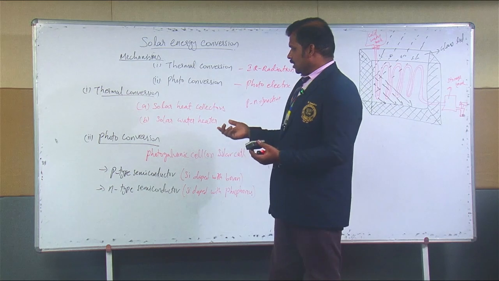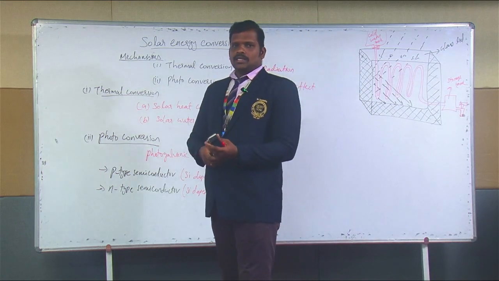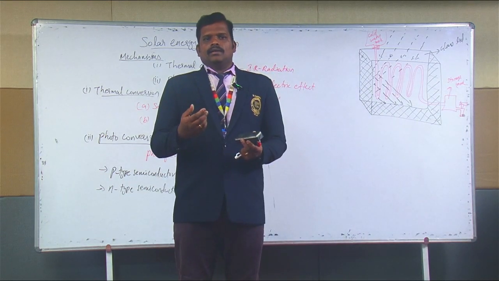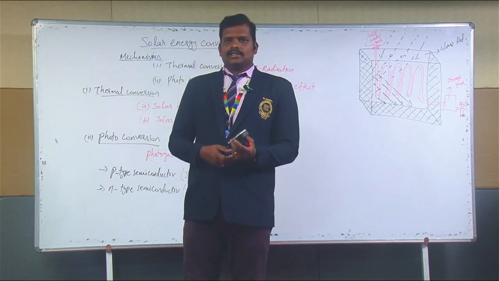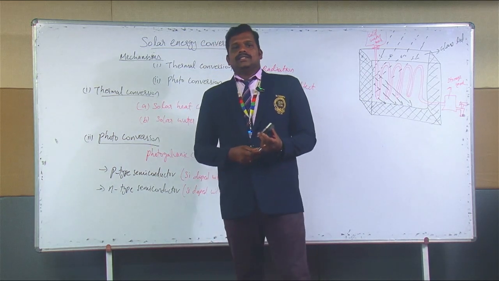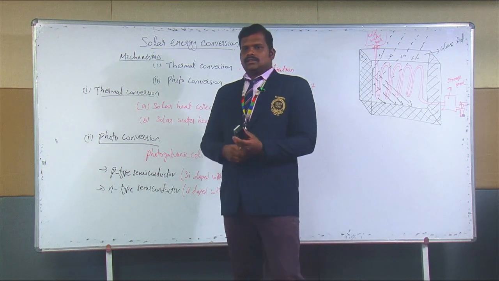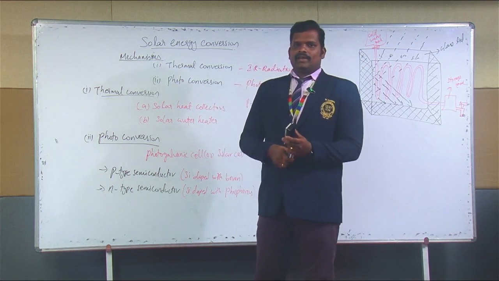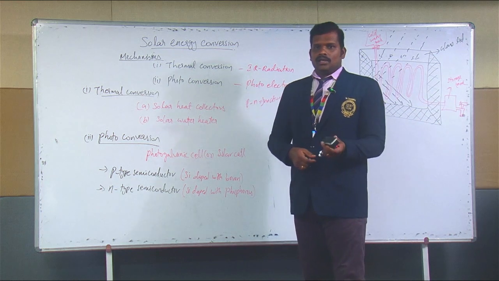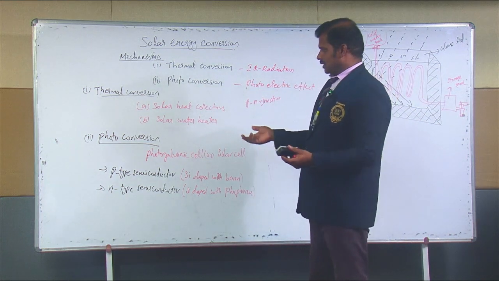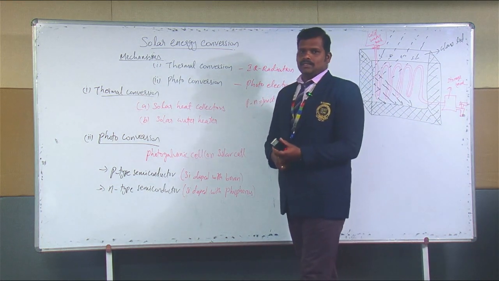Then nowadays we are using solar cells in electronic watches, calculators, TV, radio, and then satellites, and vehicles. Electric vehicles are there by using solar powered vehicles, automobiles. So it is generally used in automobiles. So these are the applications of solar cells.